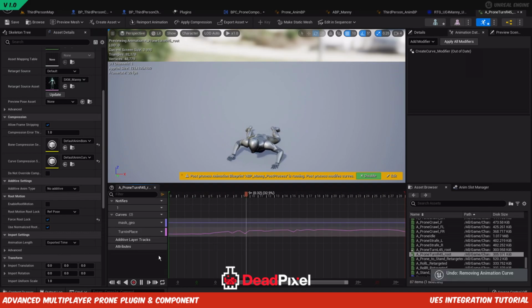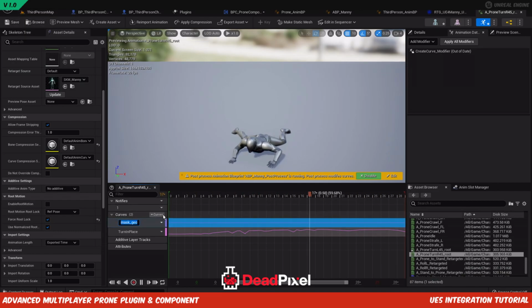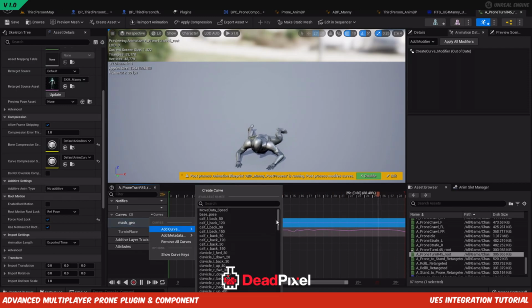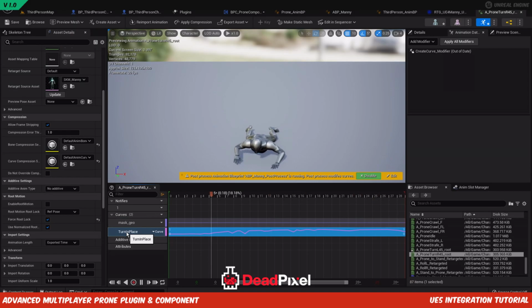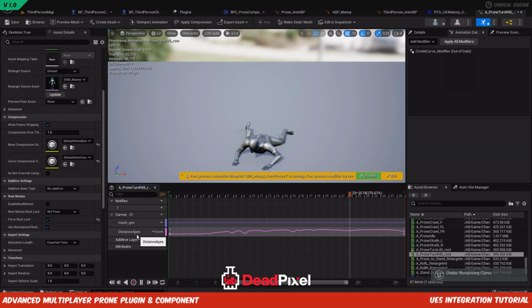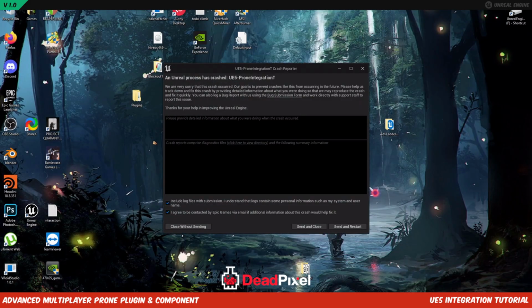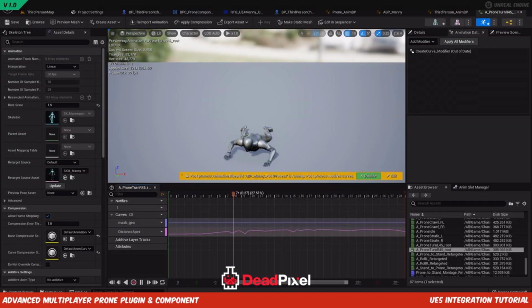Then remove one and then Control Z or edit and undo to get that back, and now you'll have one turn in place. And the same thing for this one, you can do it. This one should actually be the rotation yaw. So I messed up. And my engine crashes, one moment.